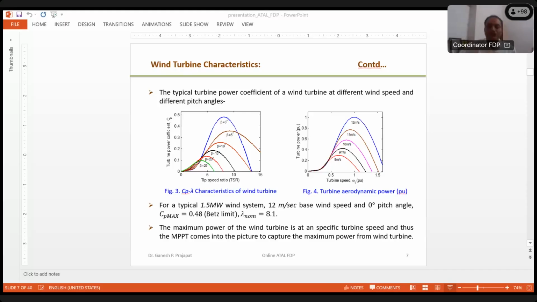So here is the practical reason for the working of a wind turbine. In general, power is generated between the cut in and cut out wind speed. So a wind turbine practically operates between the cut in wind speed and cut out wind speed. If the wind speed is lower than this cut in wind speed, then the power will not be there because the rotation of the turbine will be very slow, and we can't extract the power out of the turbine. And similarly, if it is more than this cut out wind speed, sometimes it may happen.